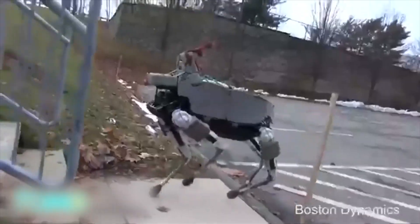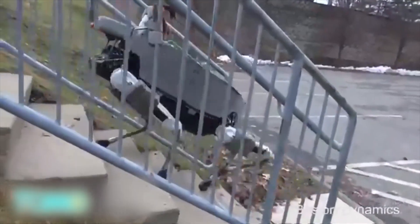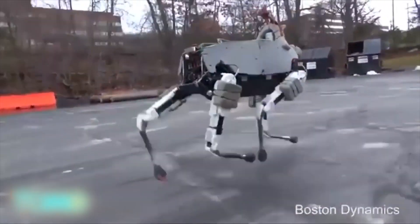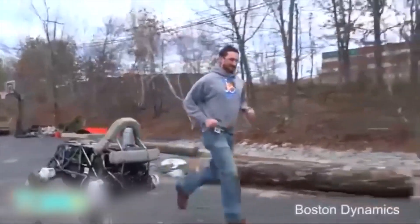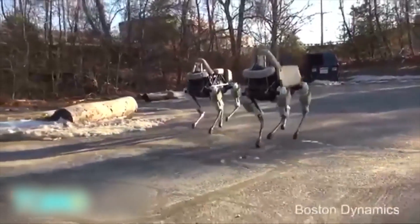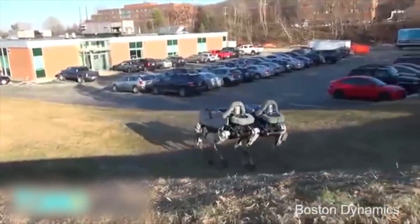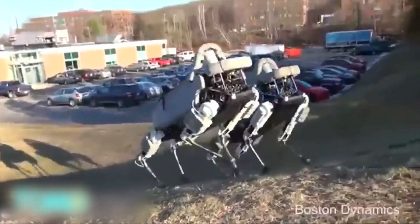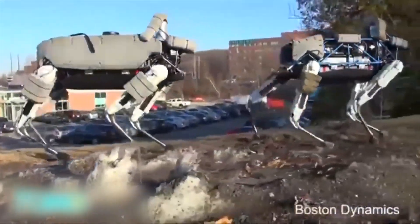Earlier iterations were larger and developed to carry heavy loads. However, Spot has been built for search and rescue or scouting. Boston Dynamics was based in Walton, Massachusetts, and was purchased by Google for an undisclosed amount of money in December of 2013. The division, which has worked with DARPA in the past, has gained an international reputation for machines that walk with an uncanny sense of balance, can run at cheetah-like speeds faster than the fastest humans, and jump up to about 30 feet or 9 meters.